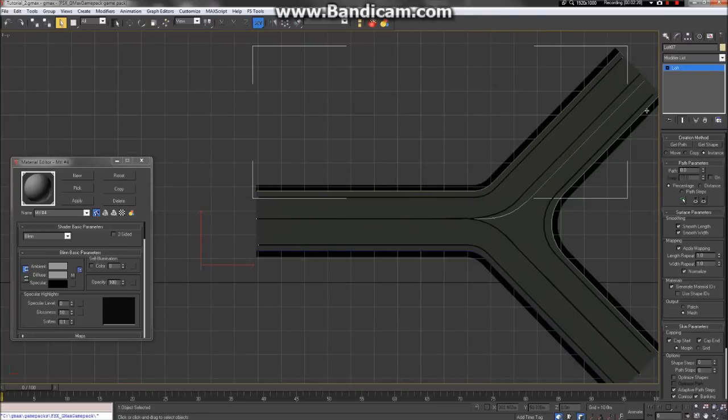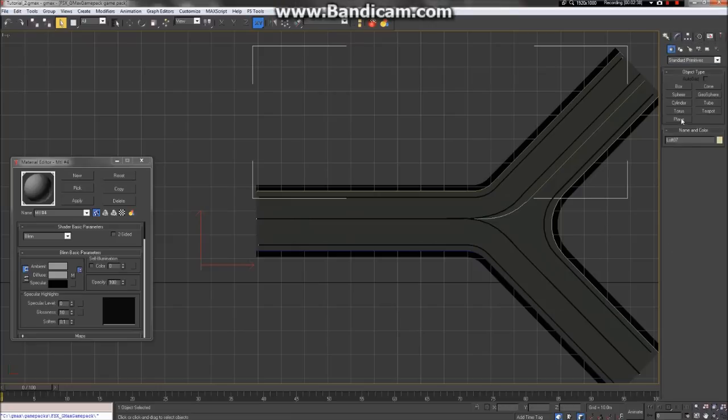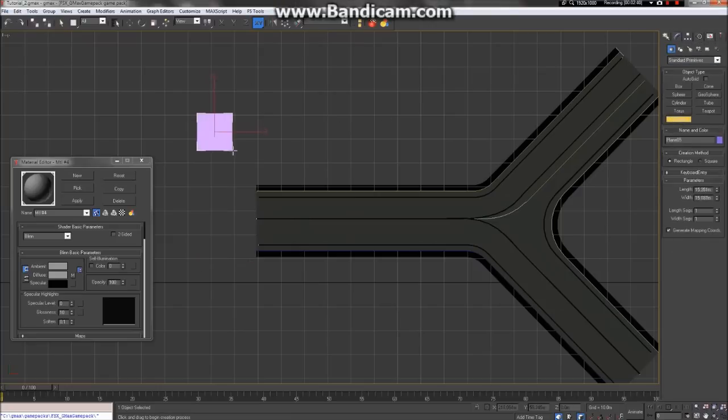Basically, we'll select the loft. We need to kind of look here. Let's see. I'm going to repeat this. Sometimes the best way to measure this out, I find, is just to create a plane. Since our texture is repeating every 20 meters, we can make it 20 by 20.